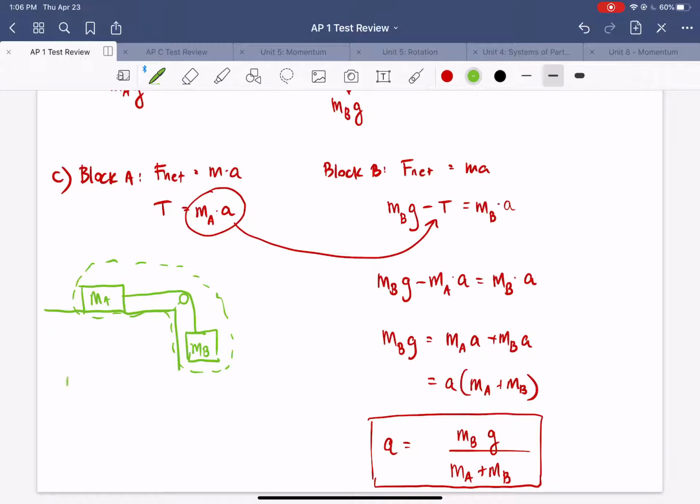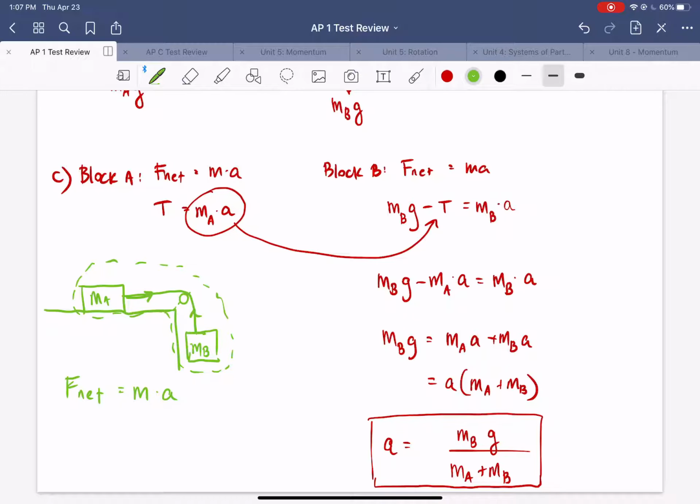So this equation, F net equals m times a. Now, I have to be careful with how I interpret this equation. The net force should be the net external force acting on the system. So these two tension forces are sort of internal to the system, and they end up canceling each other out, even though they don't point in the same direction. That's because technically there's another force acting on the system from the pulley here, and it's really the three of those that cancel each other.